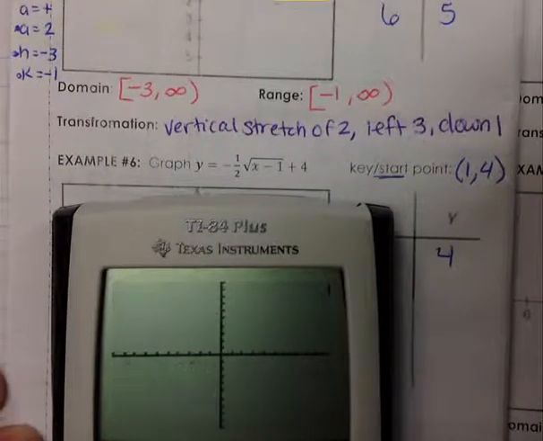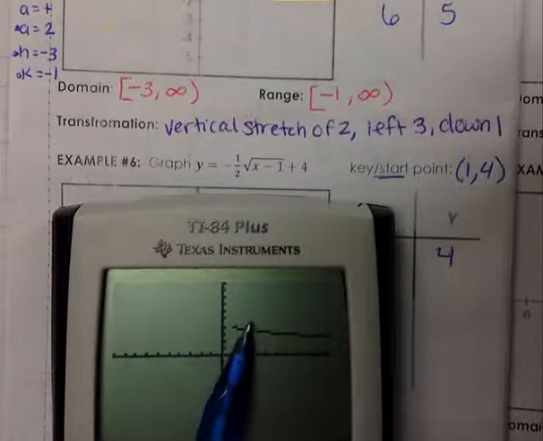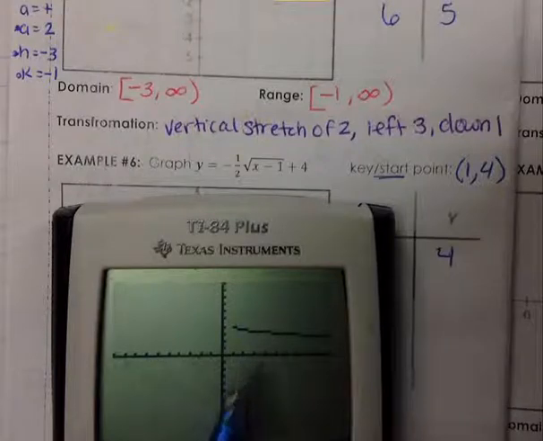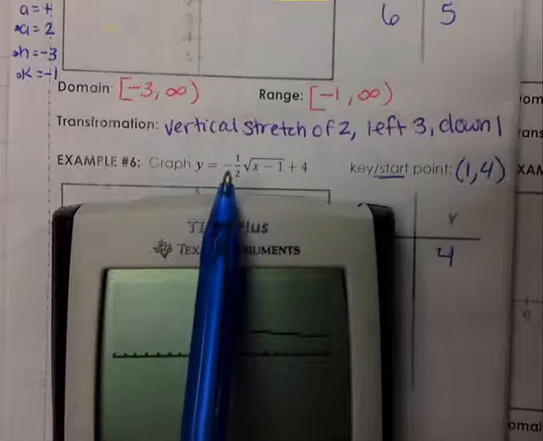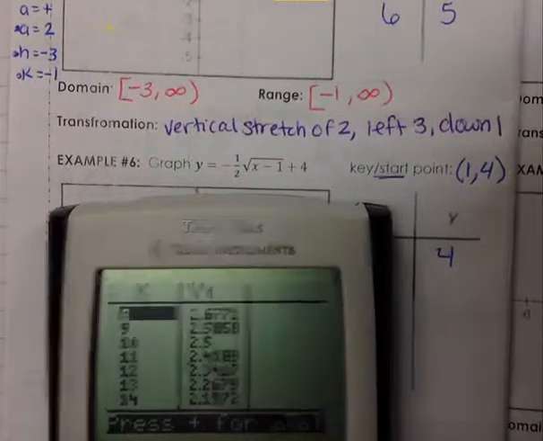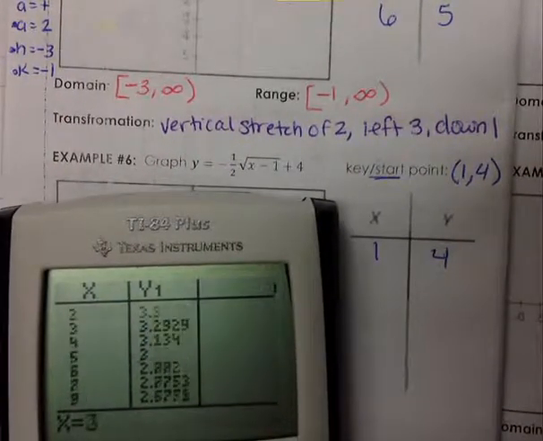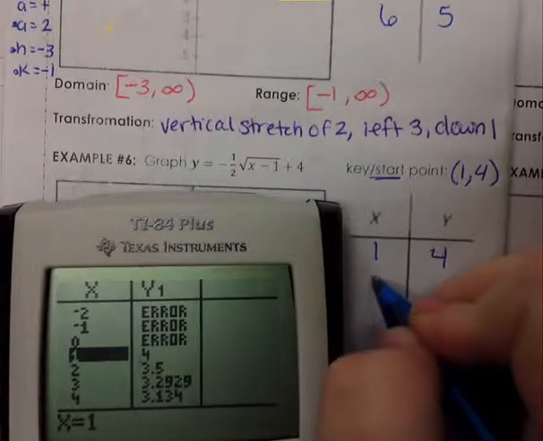Now if I press graph, we can see actually this is different. Instead of going up, this one's actually going down. And you can see that this one is now negative in the front, which actually tells us why that's going down instead. So if we go get our coordinates, we're going to go to second table, so go to our table. We know we have to start at 1, 4, so I'm going to scroll up to 1, 4. All the other ones are errors. The next good coordinate is, technically this is 3.5. This one is an okay one to graph. So 2 and 3.5 would be perfectly fine.